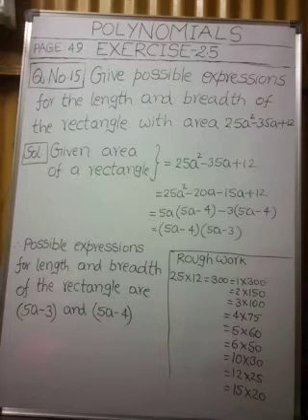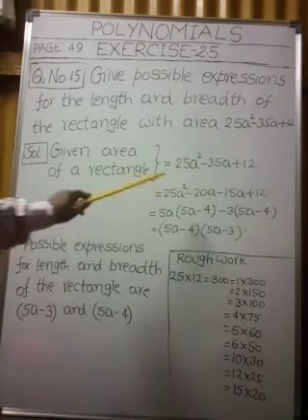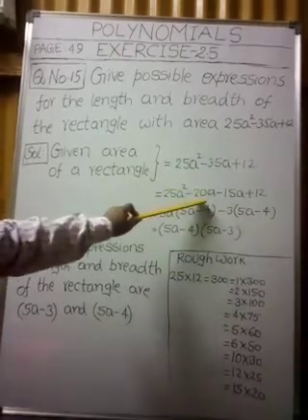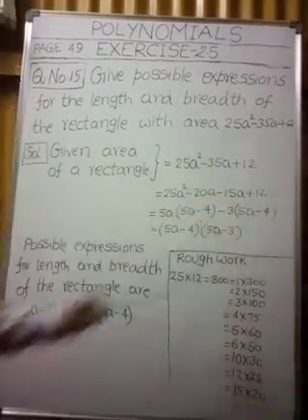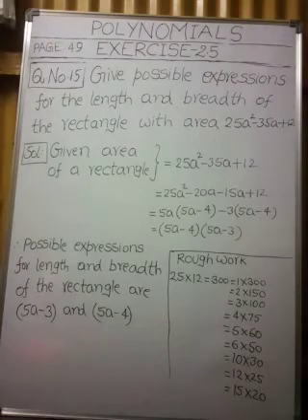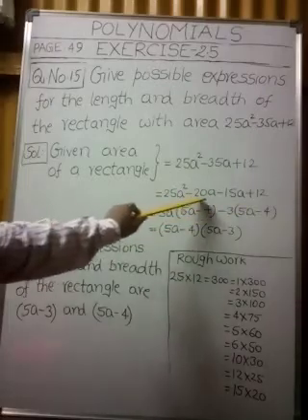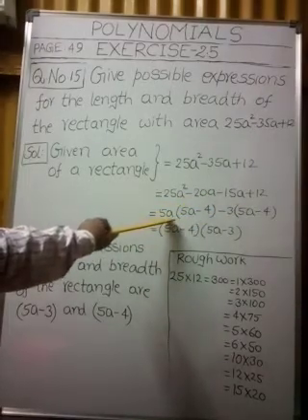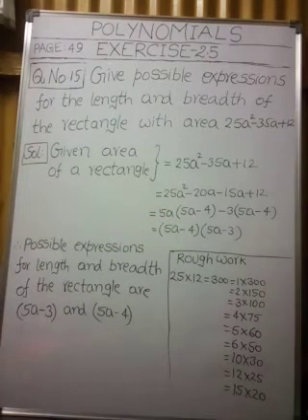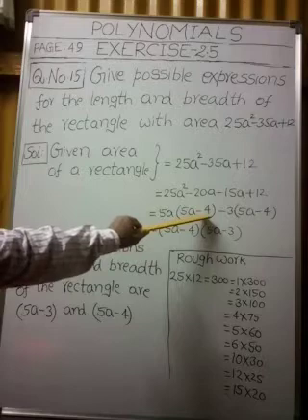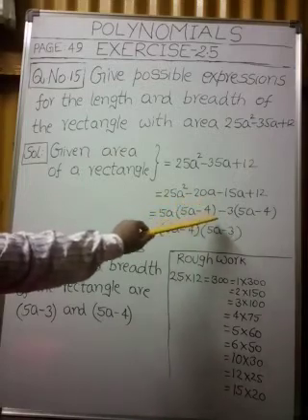We split the middle term. Okay, my dear children. So 25a square minus 20a minus 15a plus 12. Here we are using the splitting the middle term method to factorize a quadratic polynomial. Remember that process. Remember the steps, my dear children. Okay, right. And now there are four terms. From the first two terms, we can take out 5a, that is common factor. By taking out the common factor, you get here 5a minus 4. Okay, my children, understood this term?